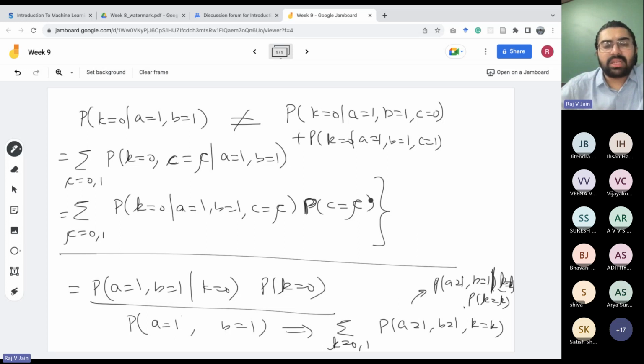Wait, so this conditional I have to verify, one second. So this will have to be. Satish, if you have something, go ahead. I think I need some time to think here. I think, sir, this was explained. If you try what Bhavani said, the probability value will come out more than one. Probability can't be more than one.